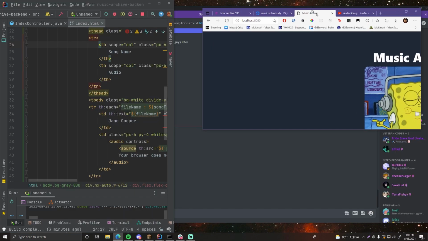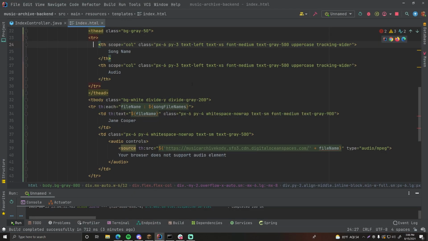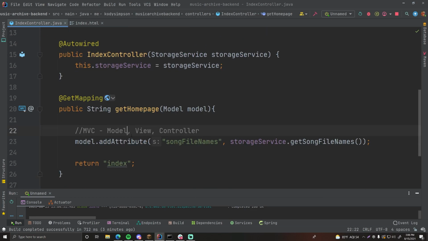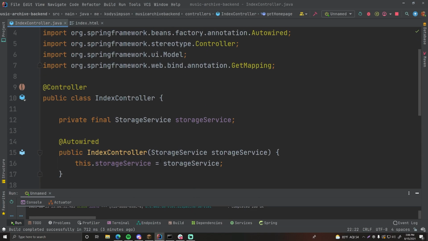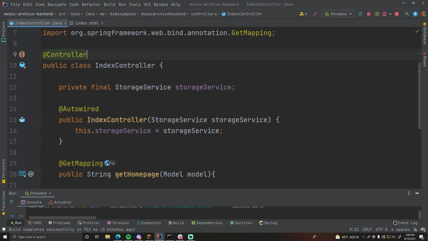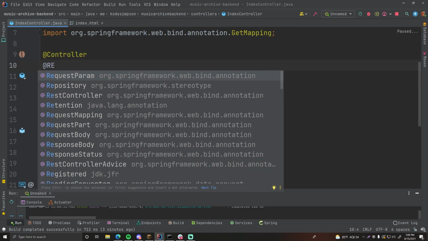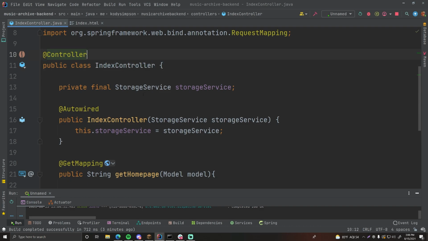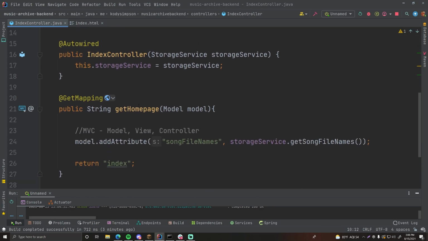Okay, so let me just recap what's happening here. So again, we just have a web controller, a simple Spring Web controller that is mapped to the index route. We didn't give it a request mapping, so if you have different routes, you can do request mapping and give it, like, if you have an API route, you can do API. So this controller will be mapped to any API routes that are called, but in this case, we're not providing one, so it's going to be mapped to the index route.